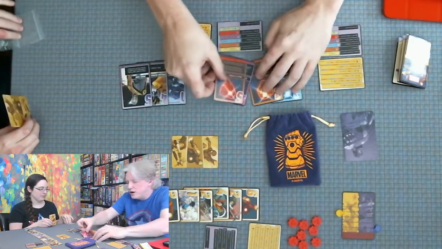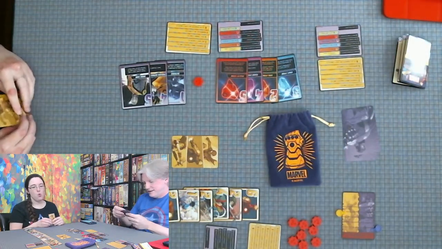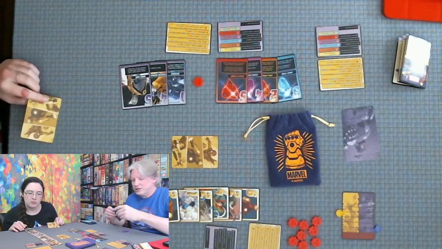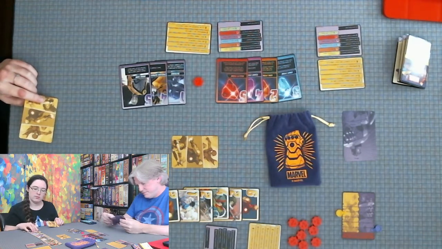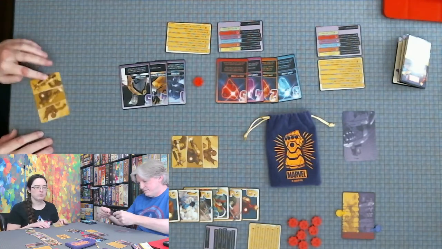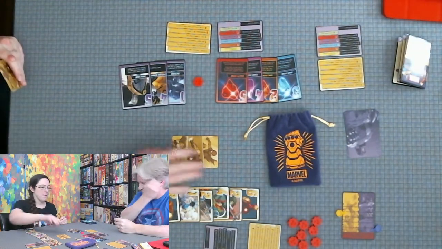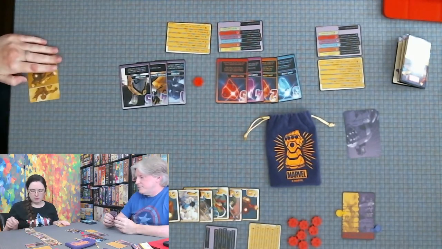Draw 2 cards, then place 2 cards from my hand on the bottom of my deck. Ooh. I didn't draw 1 initially, so I would have had this. I'm going to draw these 2 and put 2 on the bottom. You get a card. I'm going to give myself a power token.